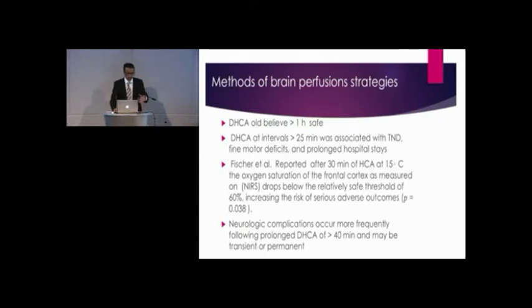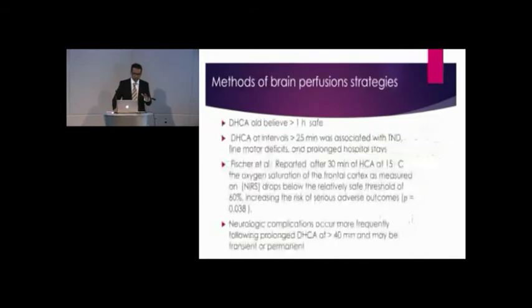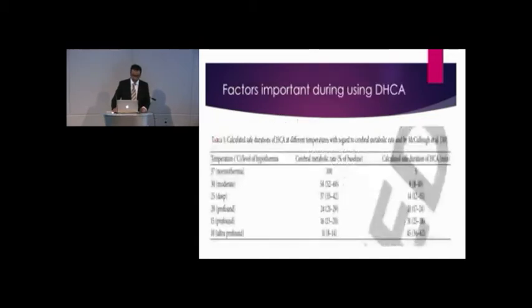Another study also came afterward and showed that neurological complications occur more frequently, in more than 40%, either transient or permanent, when deep hypothermic circulatory arrest becomes prolonged. So all of this led people to think about other modalities, for when they have a more complex procedure and want more time to do their work or anastomosis. So they thought about other modalities, and we're going to talk about them.